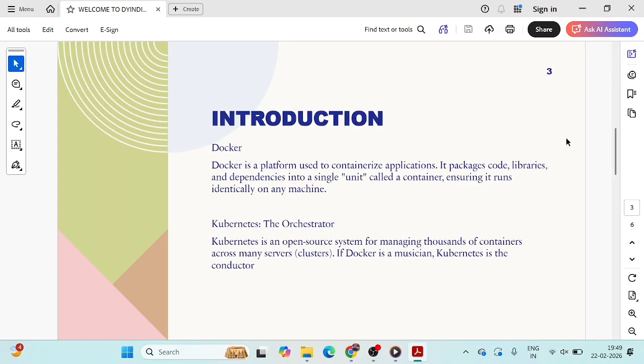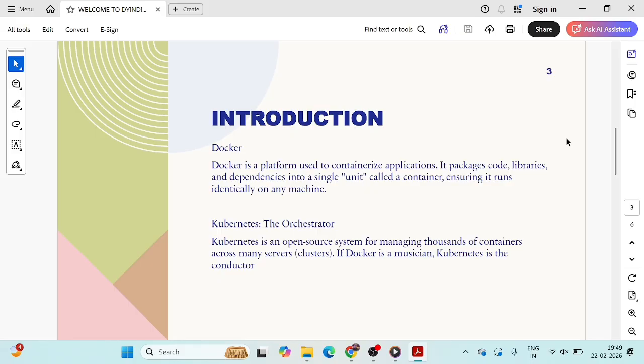Introductions. Docker is a platform used to containerize applications. It packages code, libraries, and dependencies into a single unit called a container, ensuring it runs identically on any machine. Kubernetes is an orchestrator tool.